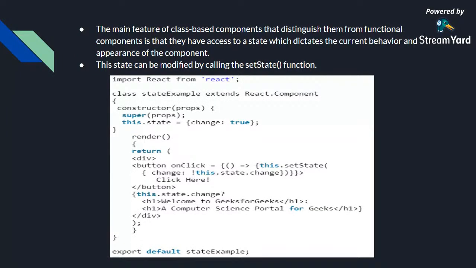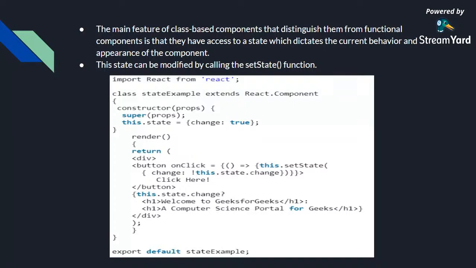So one of the main features that distinguishes a class component from a functional component is that a class-based component can have their own states. Also, they can communicate with other components in the app. So you can use each component with each other, and they can contact each other. Also, we can have states, we can have variables, and we can modify those states by calling the setState method.